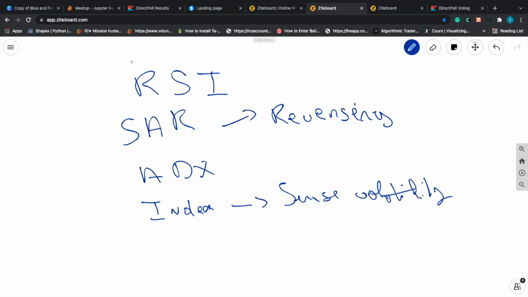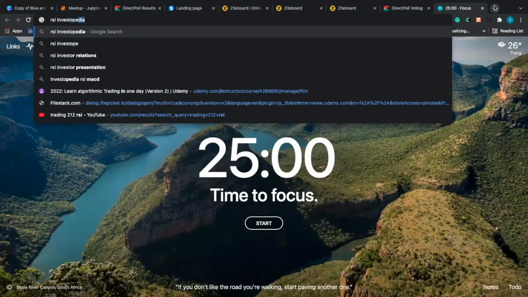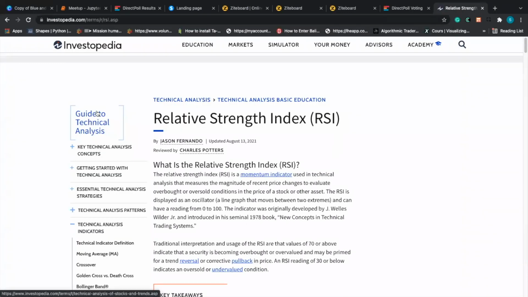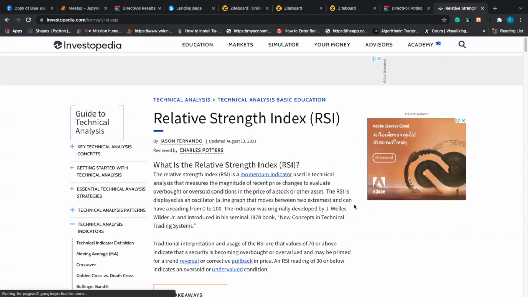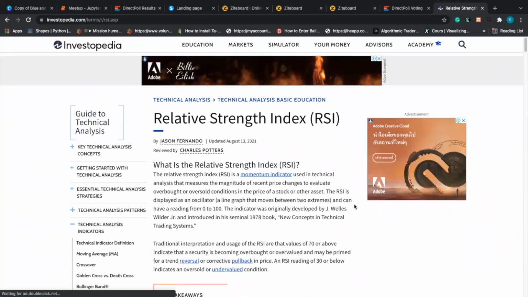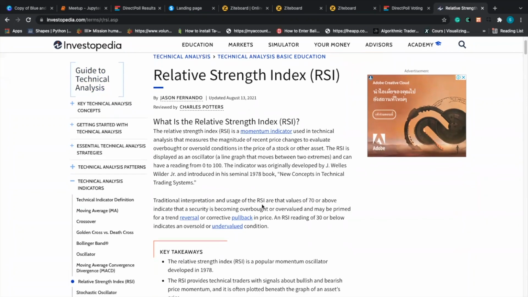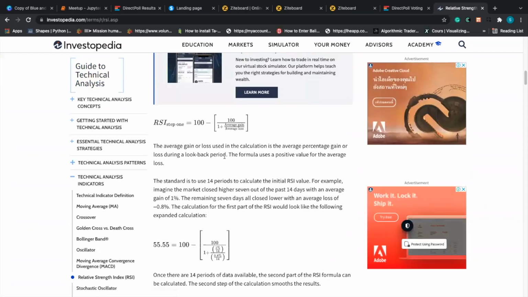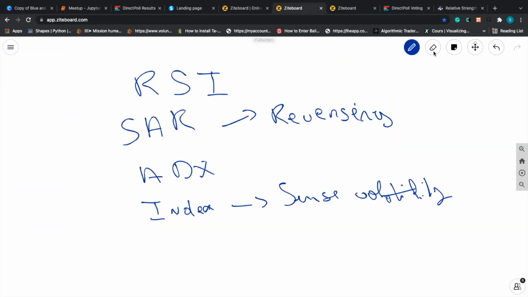Okay, guys. Now we can go back. For the first three indicators that we're going to develop, I'm going to give you more information from Investopedia, just for you to understand. For me, the best educational platform if you want to know more about different trading indicators is Investopedia, because it gives you a good summary and a good definition of the different indicators. So the first indicator that we are going to use is the RSI.